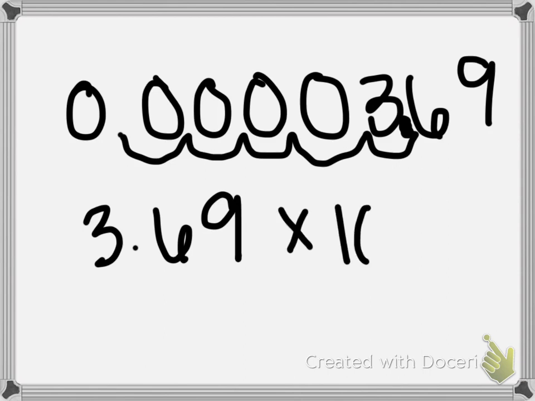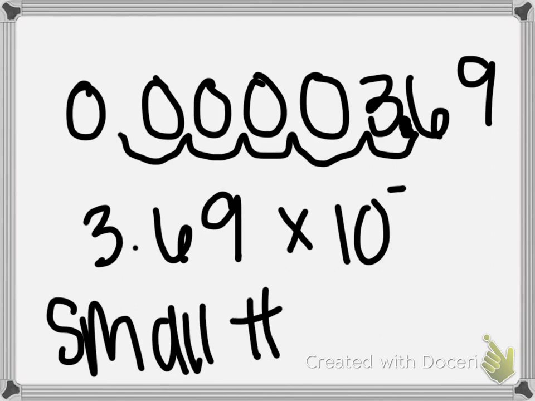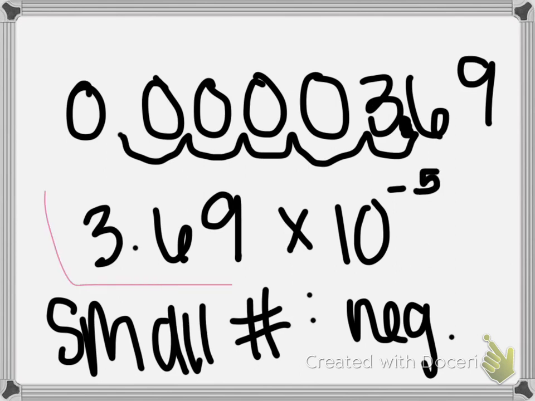Again, you always will put times 10. However, this time when you do your exponent, it's going to be negative. So small number, so I always tell my kids, if it starts out as a decimal, it's going to have a negative exponent, okay? So small number will have a negative exponent. So how many times did we move our decimal over? We moved it 1, 2, 3, 4, 5 times. Our answer right here. Again, if you put this into your calculator, you would get this. Always check your work, okay? So that's all for this one.